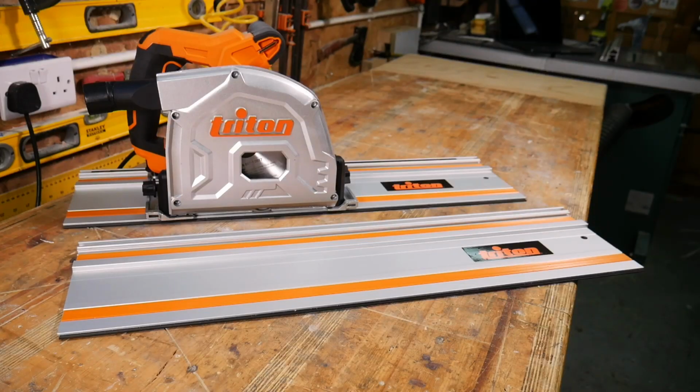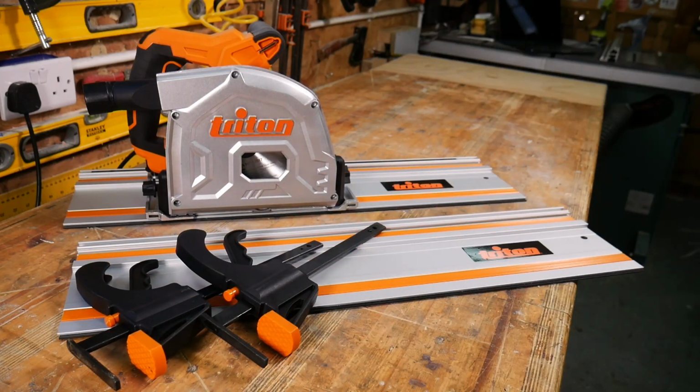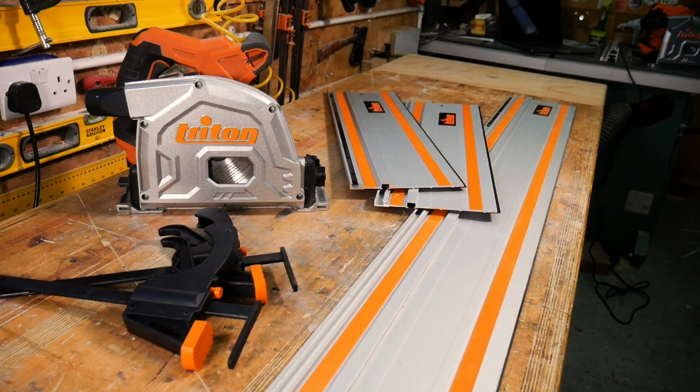The other key difference between the two saws is, as the name implies, the 185 kit can only be bought as a kit, which comes with the two 700mm tracks and the clamps included. The 1400 can only be bought standalone, with the clamps and tracks purchased separately.